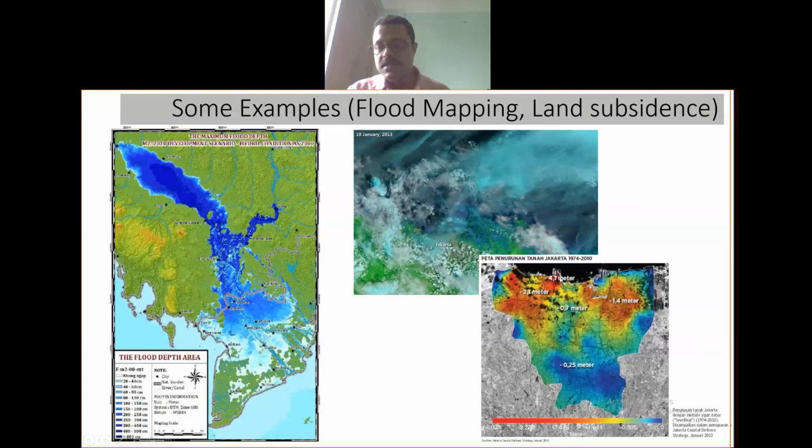So minus 4 meter is a huge amount in terms of the depression of land that is subsiding. If you think that your own home, or in case my home, actually goes down by 4 meter, what will happen? Water will come from the nearby areas and try to fill those depressions. So in the places you see in red color, these are filled by water coming from the sea, because Jakarta city is situated near the sea. So people cannot live in these areas.